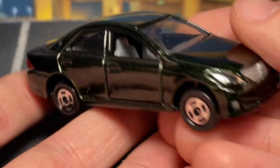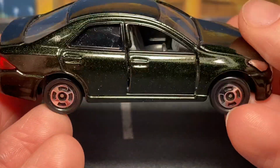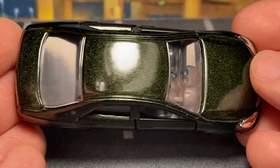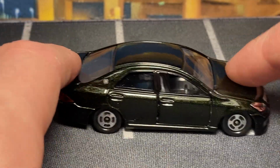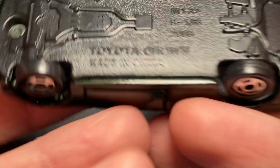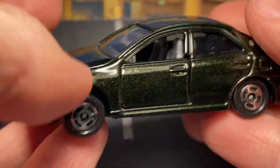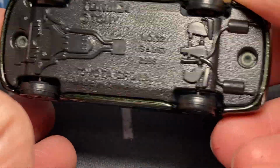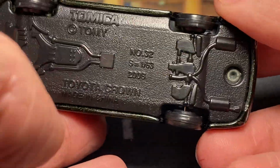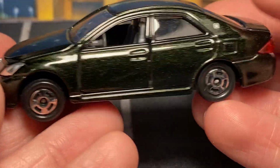So it doesn't take long for the review. It's an older Tomica. There isn't much detail to look at, but they're all very nice, the ones that are there. I mean, you can look at this beautiful green forever. It does have suspension. And you take a look at the base. This is the mainline number 32. So this is the original version available in the mainline. And you would think it being a mainline version makes it pretty easy to find, right? No. It's pretty hard to find, and I couldn't even find one on eBay.